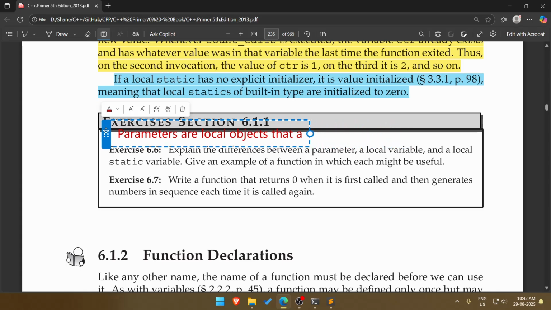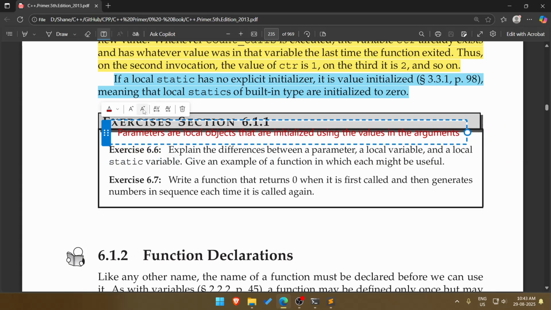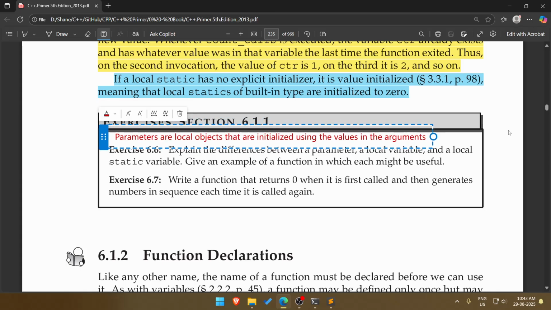No, they are not initialized at call. Local objects that are initialized using the values in the arguments, right? Yeah, okay. Parameters are local objects that are initialized using the values in the arguments.